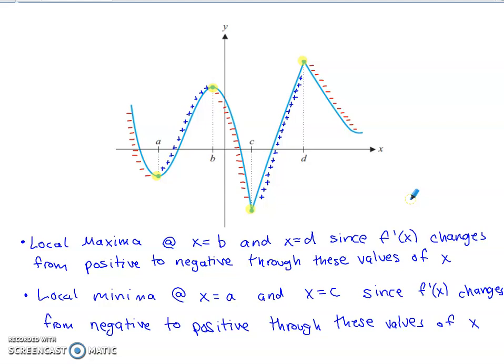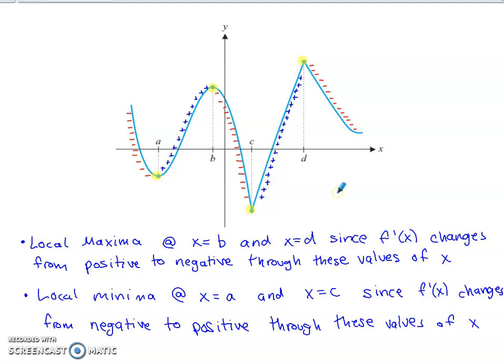What needs to happen in order for the derivative to change signs? One of two things must happen. Either the derivative would have to equal 0, the derivative is equal to 0 at A and B, and we have a sign change in the derivative at those locations, or the derivative needs to be undefined. This derivative is undefined at C and D. We also have a sign change in the derivative as we pass through those locations. Now I have the conclusion here that we kind of went through verbally as we were looking at this graph.